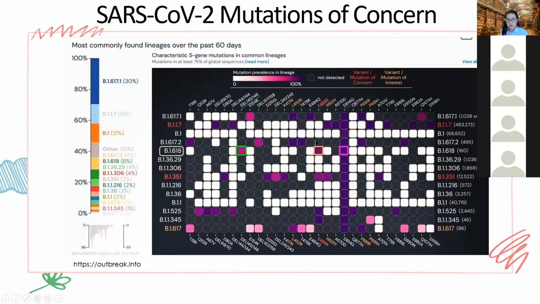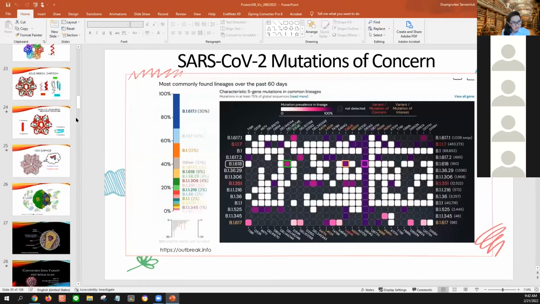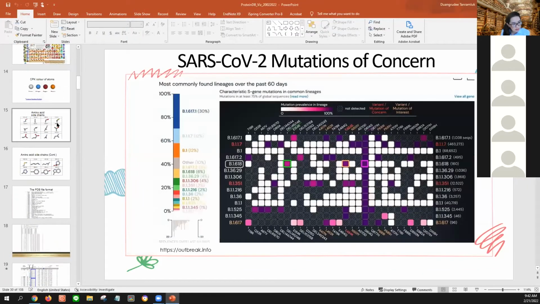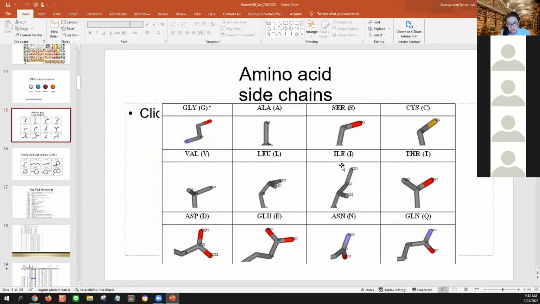I taught you in amino acid side chains, glutamate or glutamic acid has the character E, for example, and N501Y, so N is asparagine. You may not recognize it, but I have this little letter here, see, asparagine N, glutamic acid E.